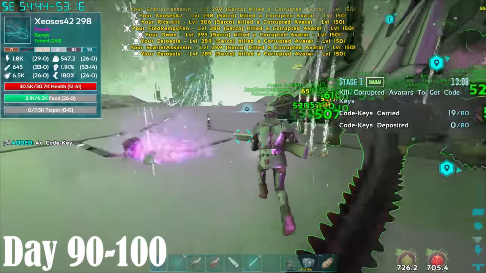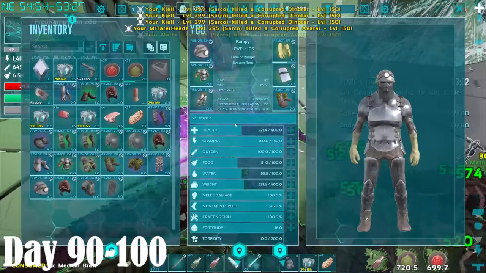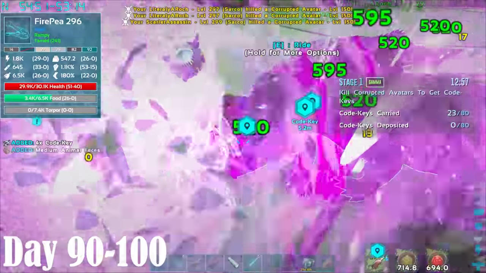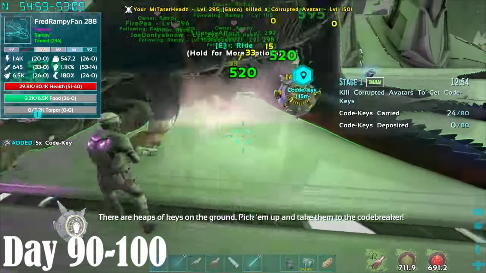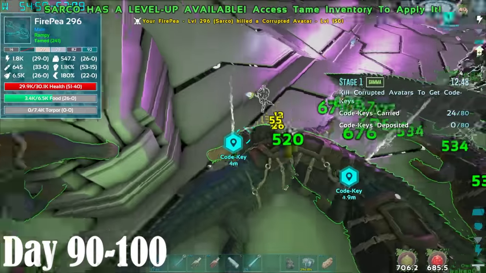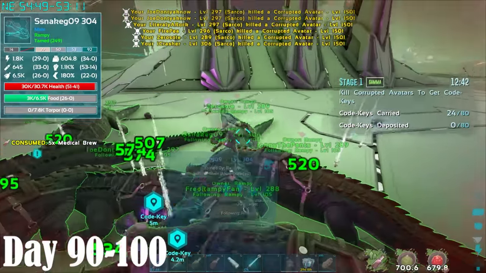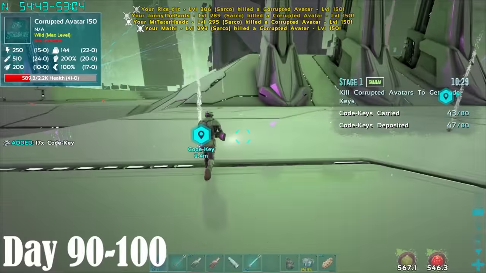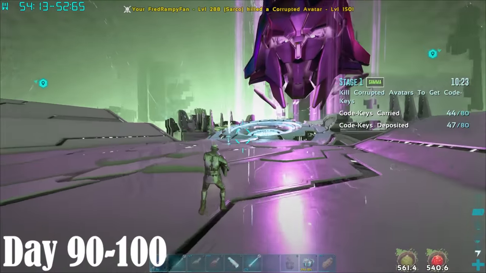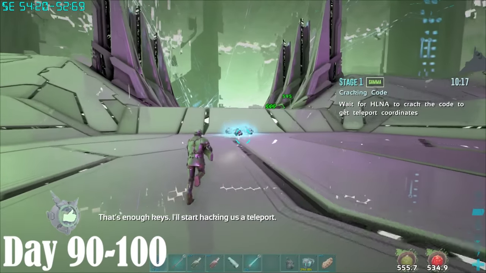Oh! Uh-oh. Get me on a Sarco. We're low. We are low health. Okay. Get me back on a Sarco. Yes, I know there are heaps of keys on the ground. Oh my god, I'm almost dead. How am I almost dead? Oh, we can go, right? We can go. Ow. Okay. Second stage.